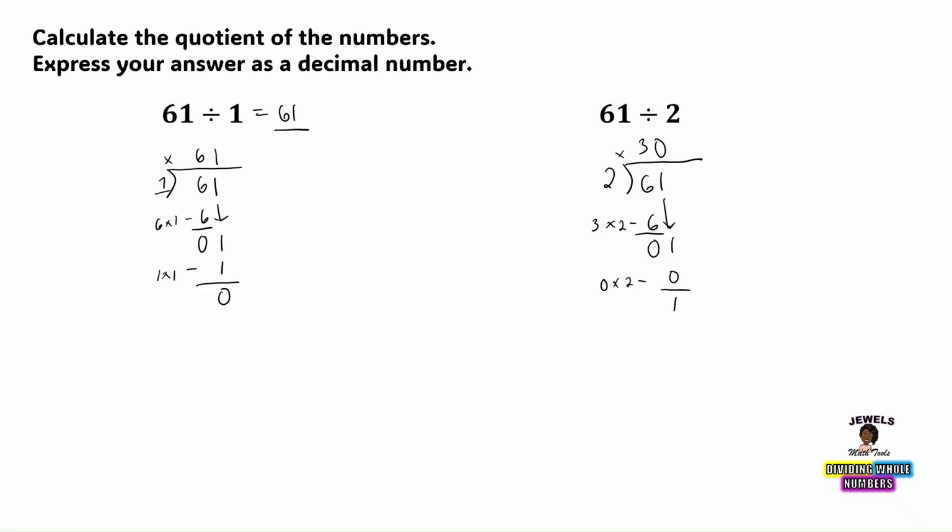difference of 1. Now at this point in our division, we're going to input our decimal point behind our dividend and behind the quotient. We're going to now add a 0, bring down that 0, and change our 1 into 10. So we divide 2 into 10, which will be 5. When 5 is multiplied by 2, we will get the product of 10, and 10 minus 10 gives us the difference of 0. So when 2 divides into 61, we get the quotient of 30 and 5 tenths.